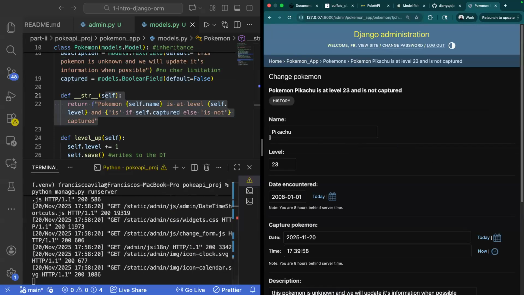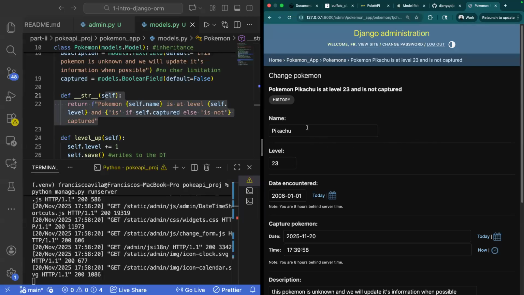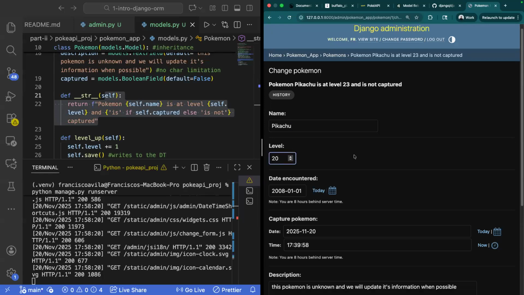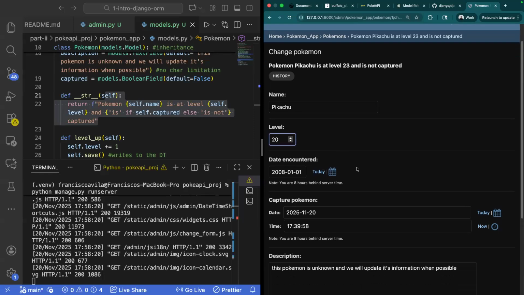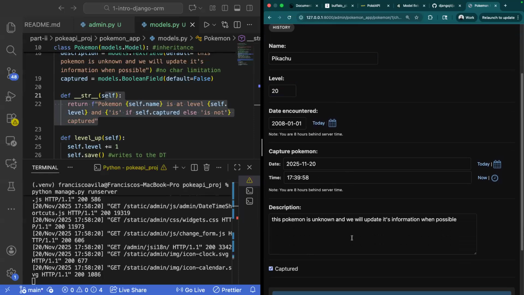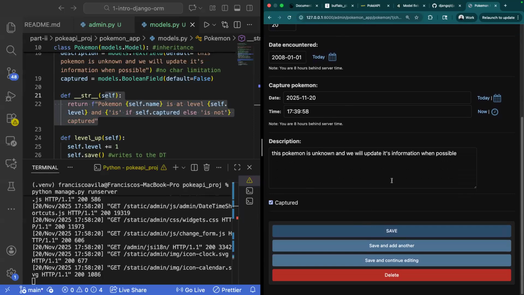If I click on Pikachu, here I have the availability to edit my information, right? So here's Pikachu, the level that I currently have it at. I can change it all the way to 20. I can update the date, make sure that it is captured or not. Change its description saying, hey, Pikachu is a lightning.